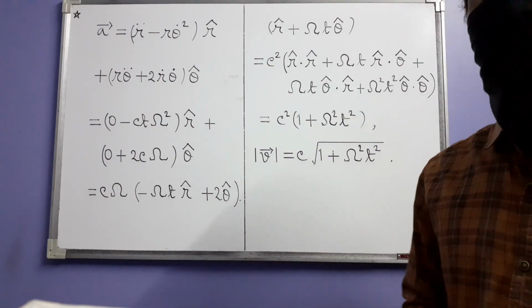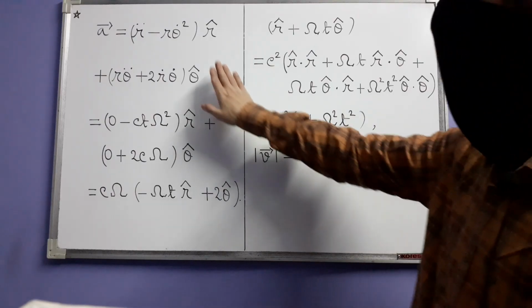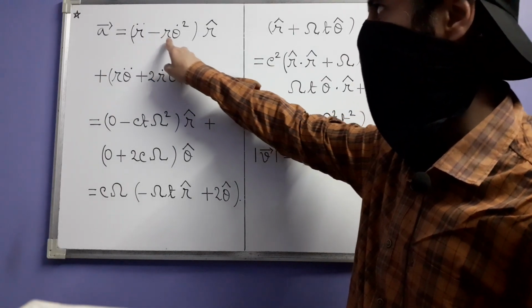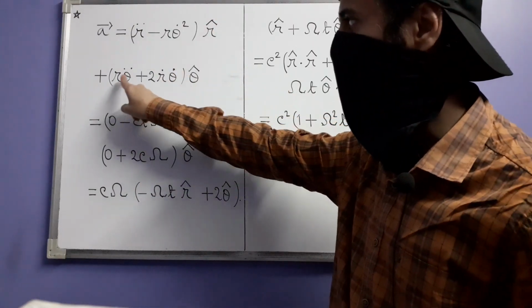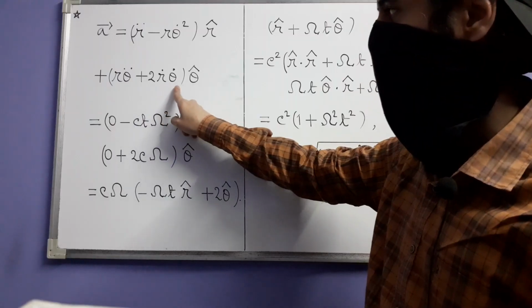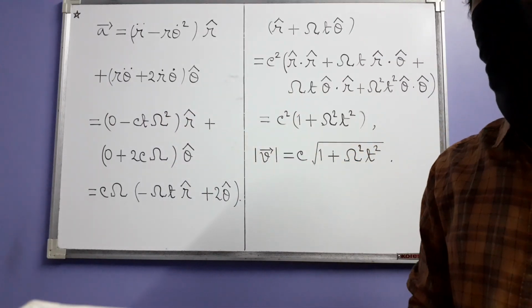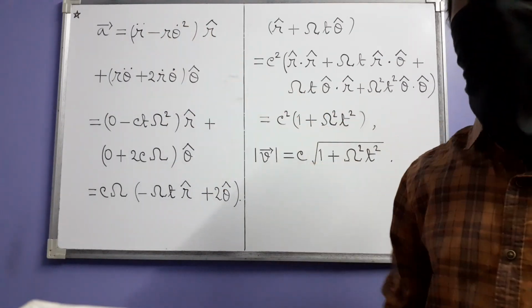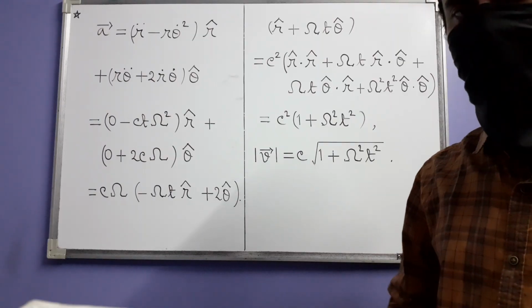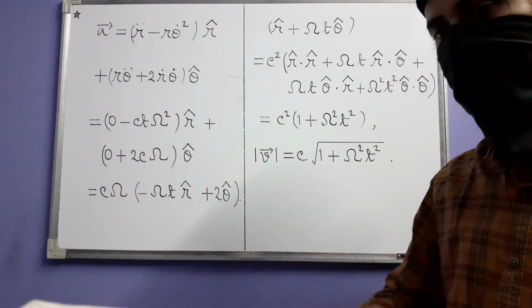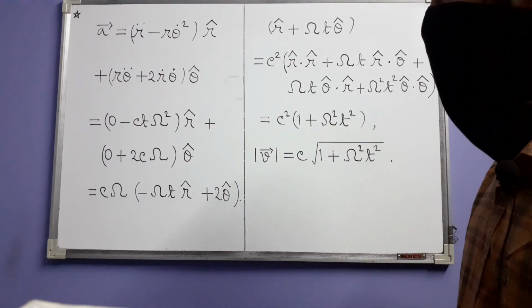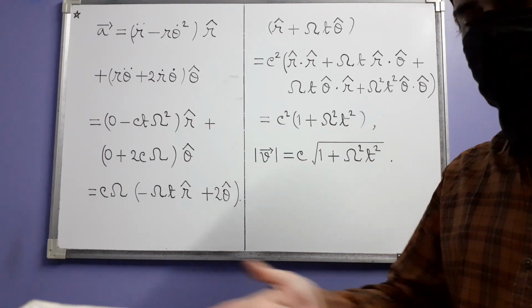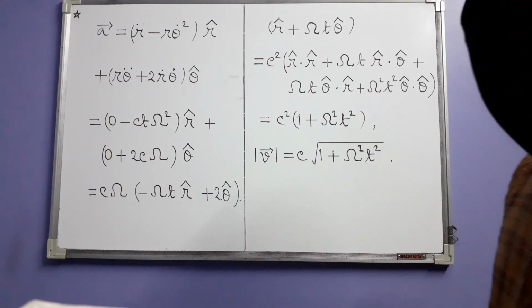Okay, so next of course we have acceleration. You recall that acceleration is r double dot minus r theta dot square times r hat plus r theta double dot plus 2 r dot theta dot times theta hat. Don't worry about memorizing these things, okay? The more you use them to solve problems, automatically they will just simply be with you. But anyway, if you don't remember, you can just see in your book.